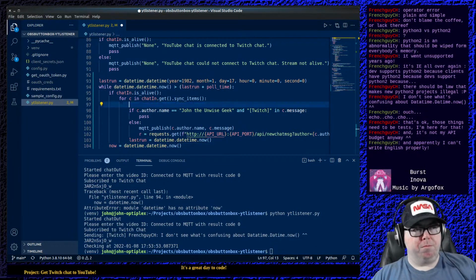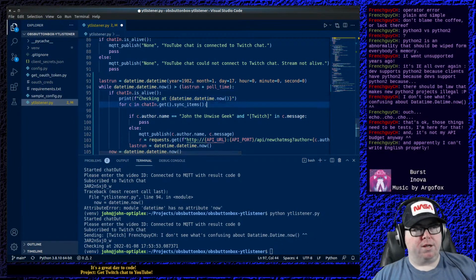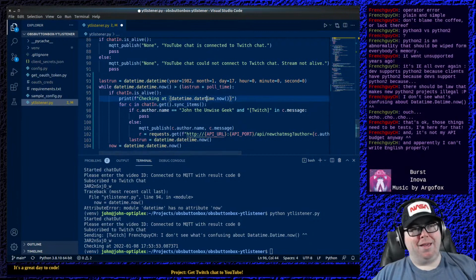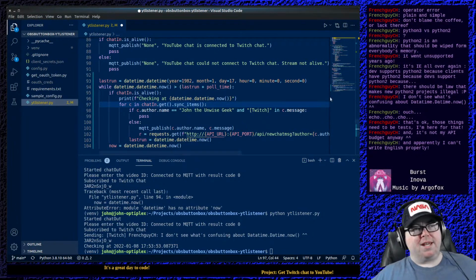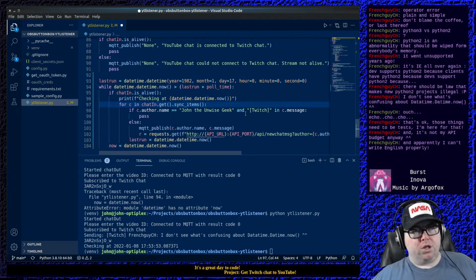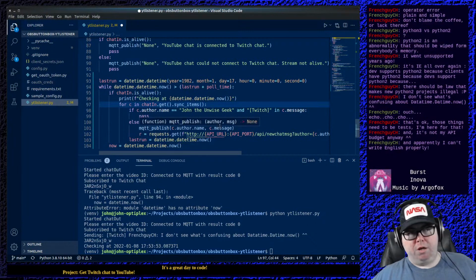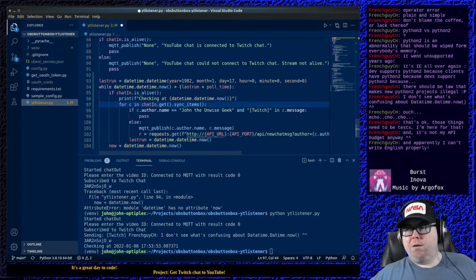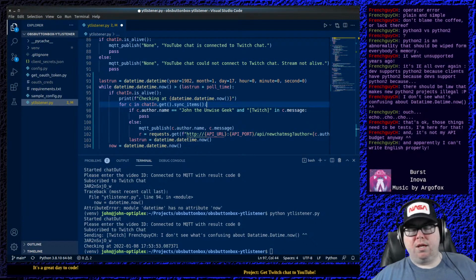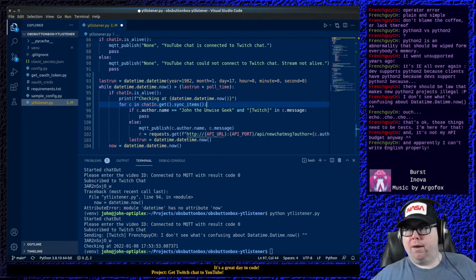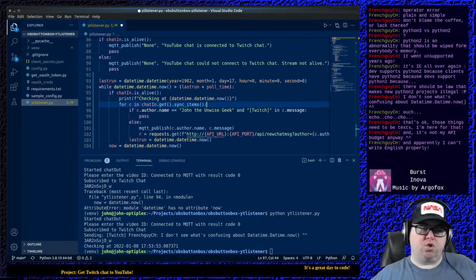Actually, let me move this up ahead here because that's going to get noisy quick. For each of the items in the sync, it's going to check, see if it's John the Unwise Geek and Twitch is in the message, pass. Else, it'll publish the message. So if I send something to the YouTube channel, it'll still pass the message along and send it also to Twitch.